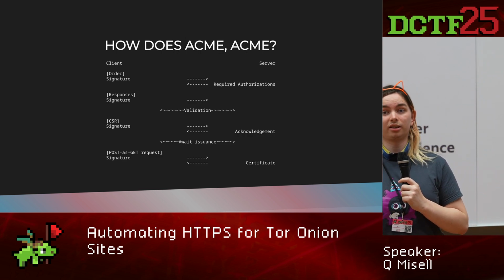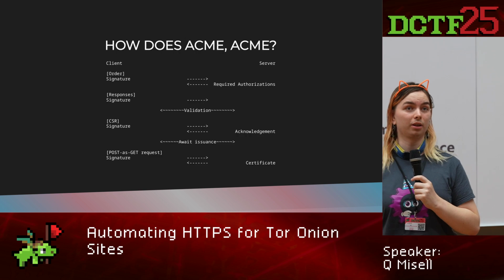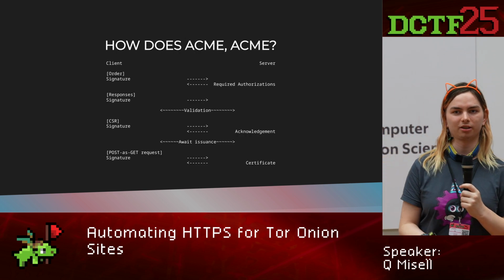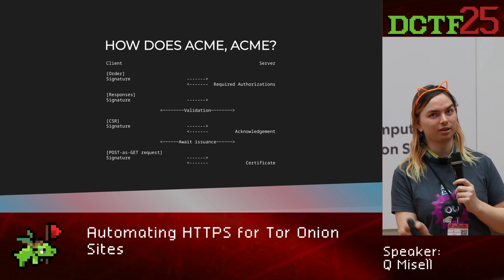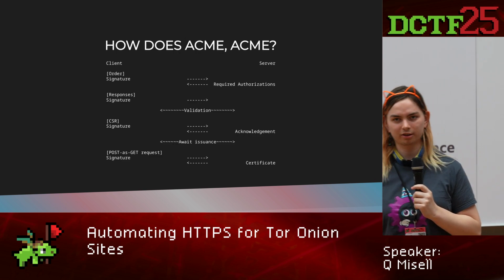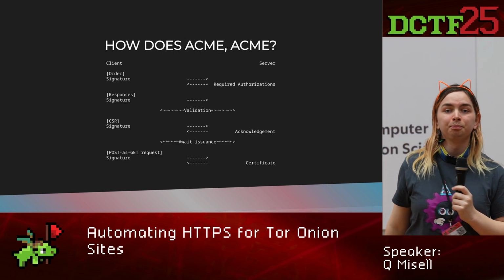And this is all designed in such a way that a cron job can do this once a month and keep your certificates up to date. And you don't have to worry about anything. It just sits in the background, does its own stuff. It's wonderful when it works. It's horrible when it doesn't.